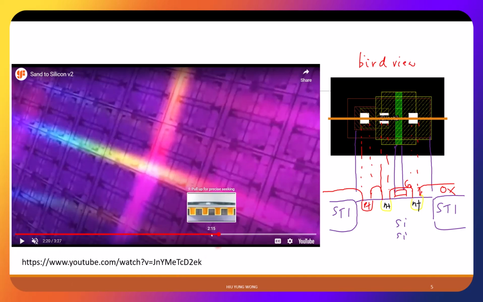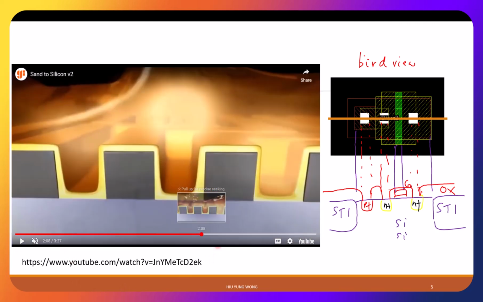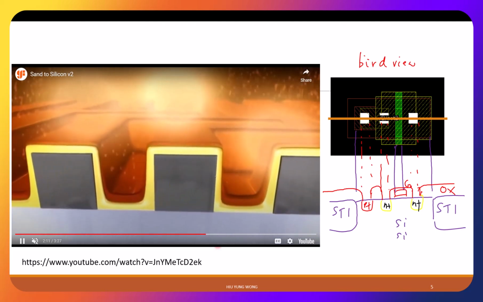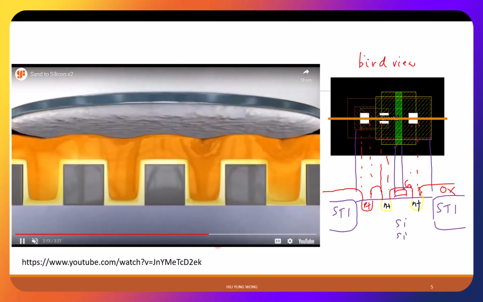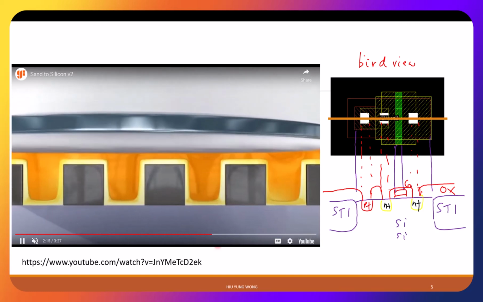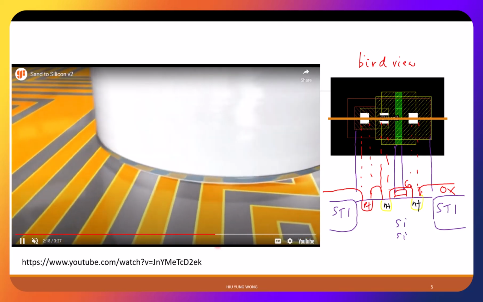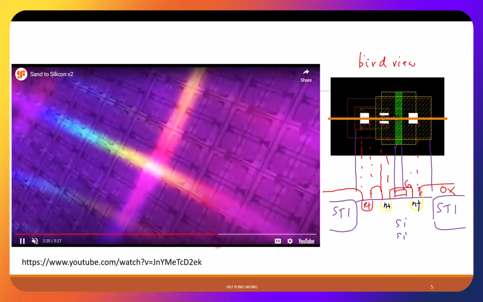So what I'm saying is this. You only want to form metal in this groove, right? You only want to form a metal line here. What do they do? They just deposit copper everywhere, right? Try to take a look. It is everywhere. And then you just keep polishing, and then stop at the outside of the groove. Then isn't it that you have formed the copper lines already? That's called CMP, right? And then these are the interconnects.